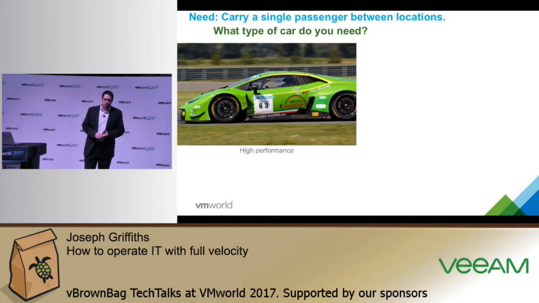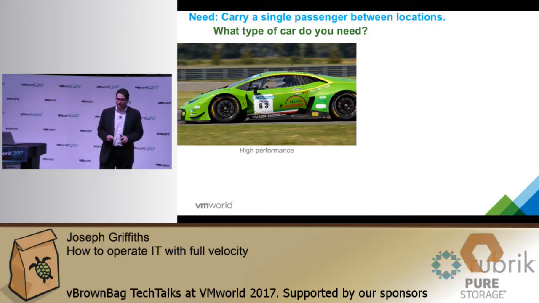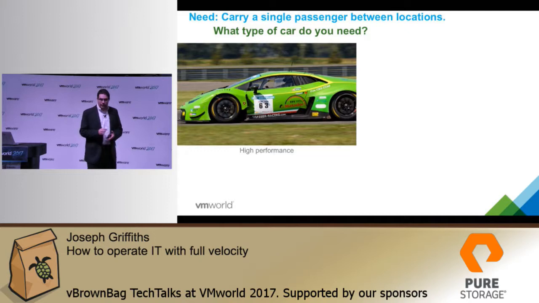Well, we got the high performance choice. Give me a hand if you want the high performance car. Come on, who wants a yeah, that's right. Everybody in the room wants a high performance car. You know what I love about this car? This car is fast. It's custom built. It carries exactly 1 passenger. You know what I don't like about this car? It's custom built. It takes a long time to build.